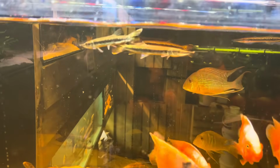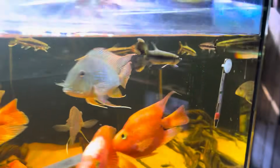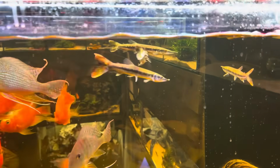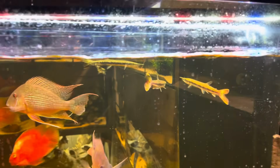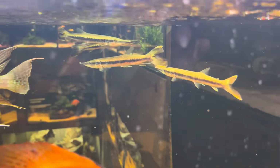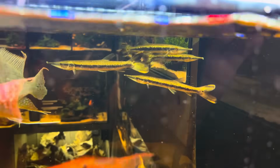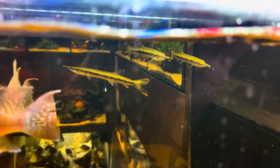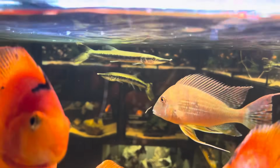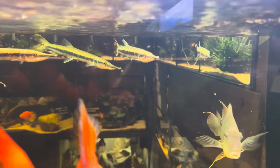These guys aren't feeding yet. They will only take stuff that moves in the water basically. If you can take them, you can get them onto earthworms and stuff. They'll take earthworms if you chop them up and throw them in. But they're a finicky fish to get feeding, guys. So just be aware that if you're thinking of taking one of these fish, they're not an easy fish to feed, and they're going to be a bit trickier than your standard oddballs. But look at them, they're absolutely fantastic.